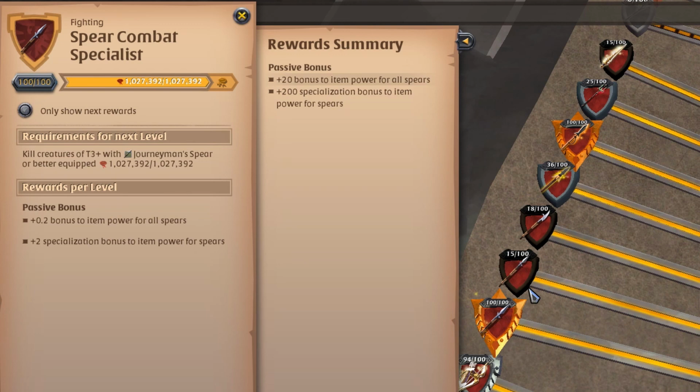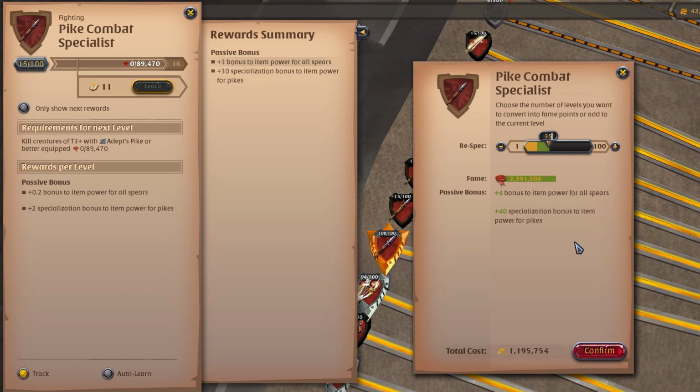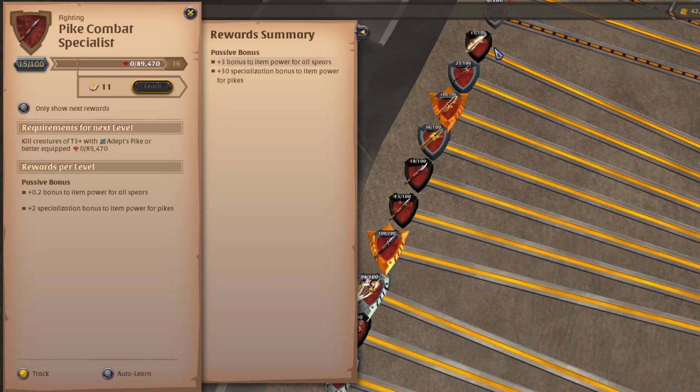So for example, if I'm trying to optimize my IP for the one-handed spear, it would be more efficient for me to level up a normal spear like the glaive or the pike than it would be for me to level up one of the artifact spears like the Heron spear or the Avalonian spear, the Daybreaker.